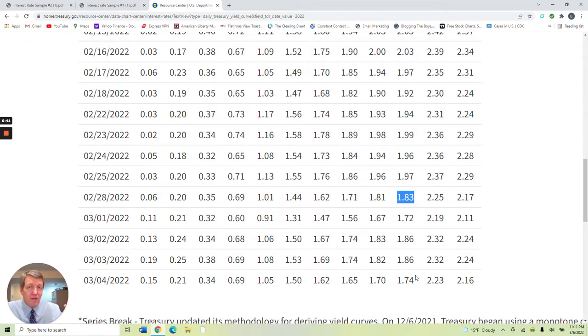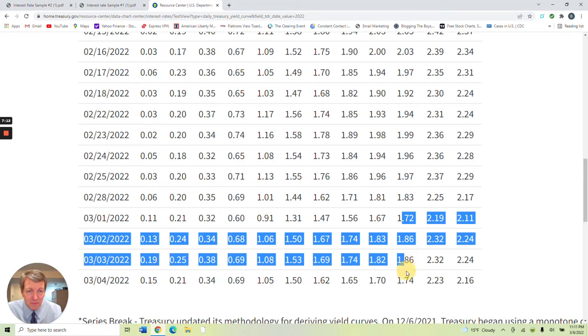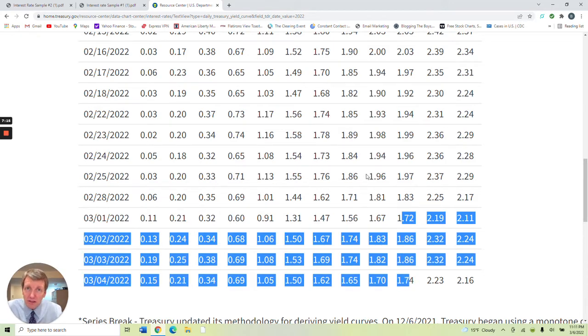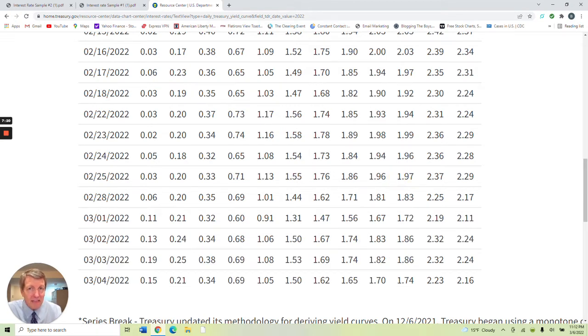Our rates are effective from Tuesday through Monday. So if you're applying for a loan tomorrow, Monday, March 7th, your rates are going to be based on the previous week's average, which was 1.97, 1.96, 1.99, and 1.94. Now there's only 4 days because President's Day was that week. So Monday, the Treasury didn't post a rate. So we took those rates and they averaged 1.97. Notice that this week's rates are much lower than last week's rates, which is a good thing. That means the rates are dropping. So it went from 1.97 down to 1.80.